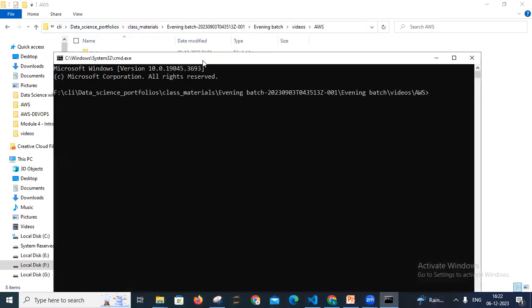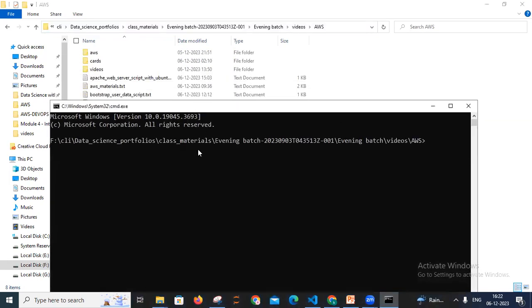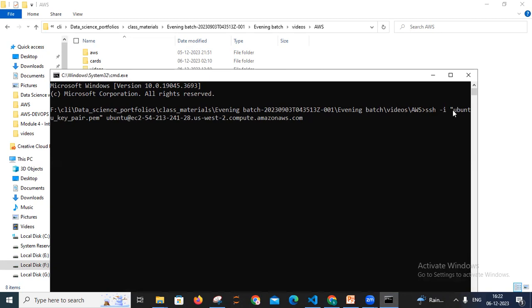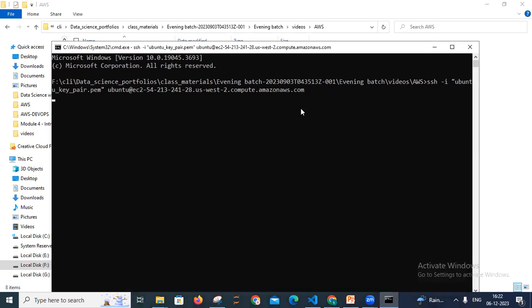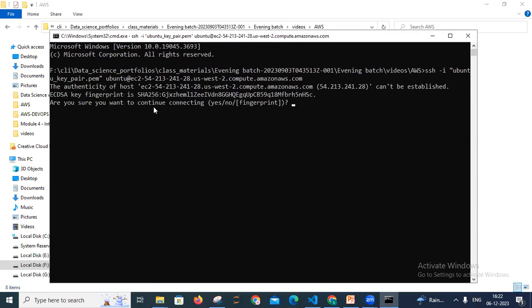You can see this is my command prompt with this location. Okay, and you just paste this command ssh -i ubuntu key pair. Let's see. And you can see it will ask that the authenticity of host cannot be established.